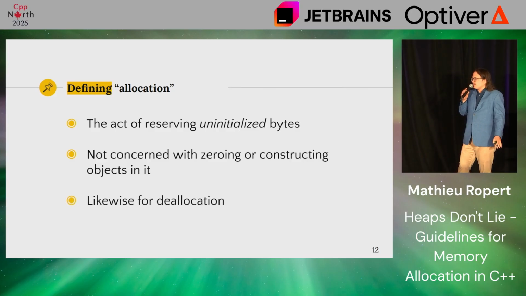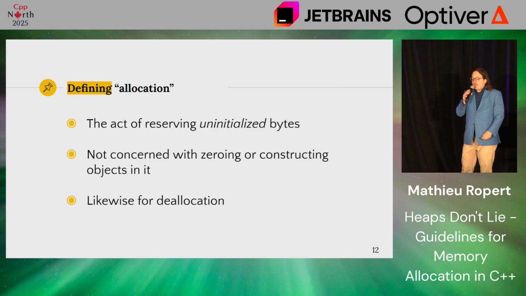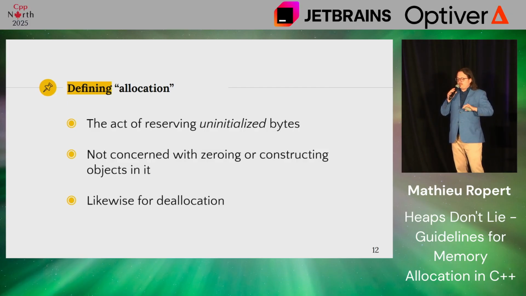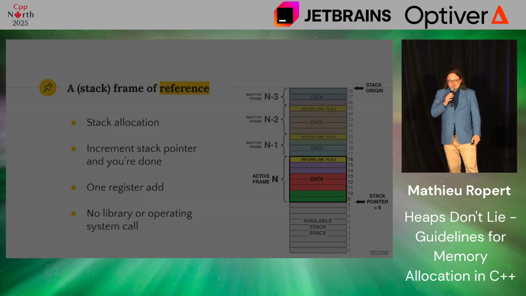Same thing for the allocation. I'm concerned about how fast it would take to free those bytes back to the library or the OS. I'm not concerned about how many destructors you're running and how many side effects they have. If you decide to lock a mutex in a constructor, that's not the talk.